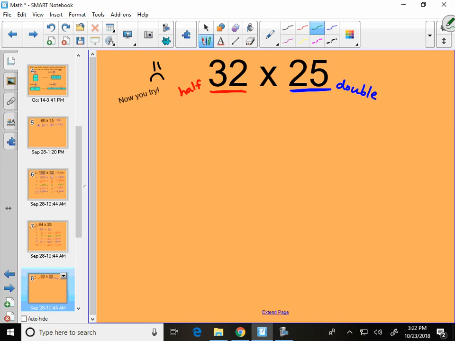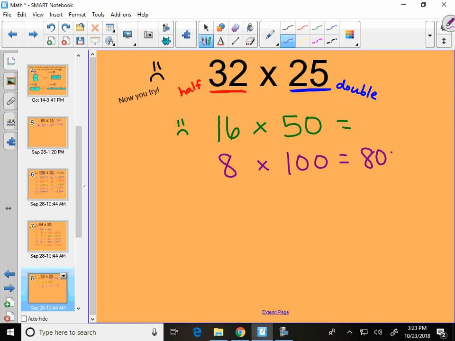Okay, did you try it? Let's try it together. If I cut one of the numbers in half and double the other one, this one is still not all that easy, so I'm going to keep going. I'm going to cut one number in half and double the other number. Now that is very easy. So I haven't changed the problem at all, except that I've made it much easier to do in my head. Okay? I could keep going if I wanted, but stopping at 8 times 100 is really nice. If I cut one in half and double the other, that's also a nice, easy one to do. And though it looks different on our eyeballs, it's really the same problem.